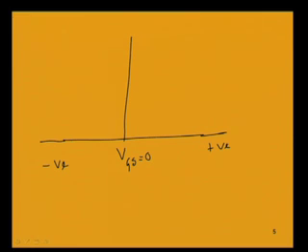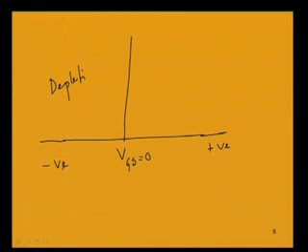When gate to source voltage was negative, we had the phenomenon of depletion. So, the depletion phenomenon occurs when the gate to source voltage is negative, and the enhancement phenomenon occurs when the gate to source voltage is positive, and the current which flows when VGS is equal to 0 is IDSS. That is a specific current which has its value given in the data sheet for a particular MOSFET device, which is of course the depletion type MOSFET.